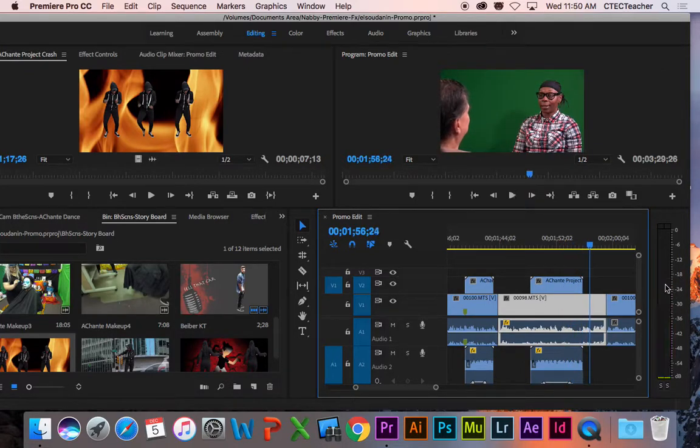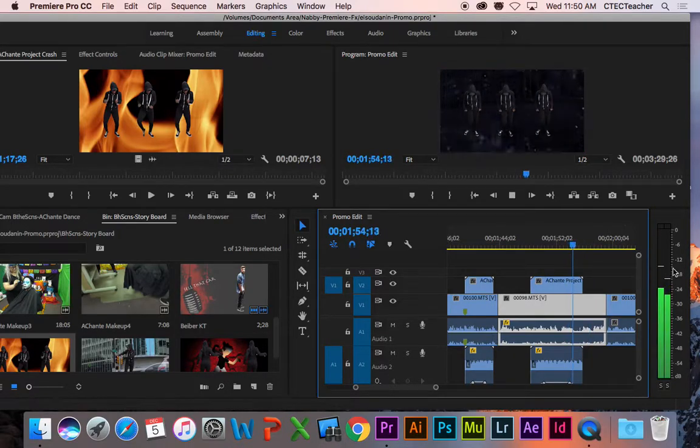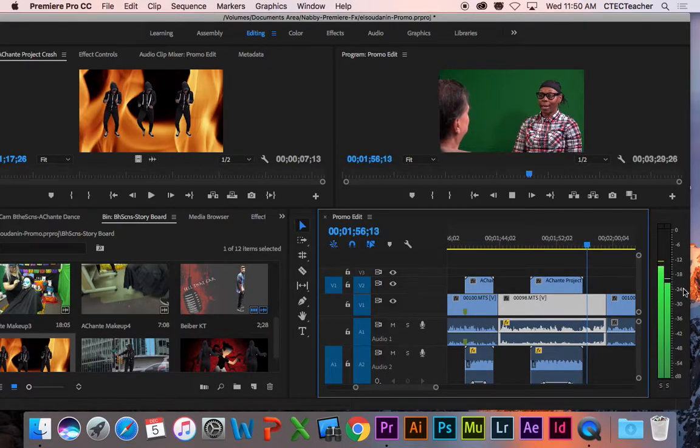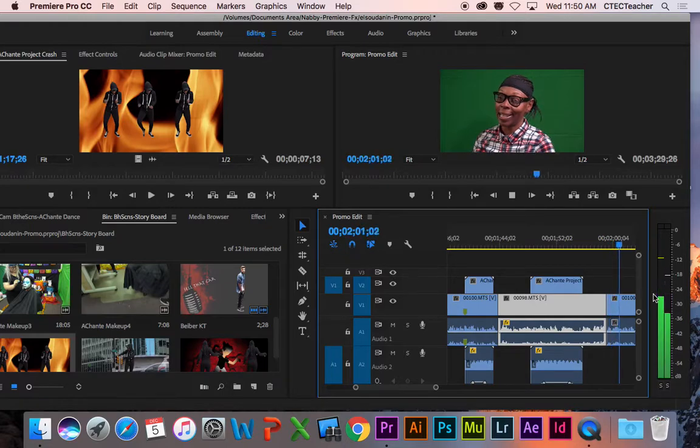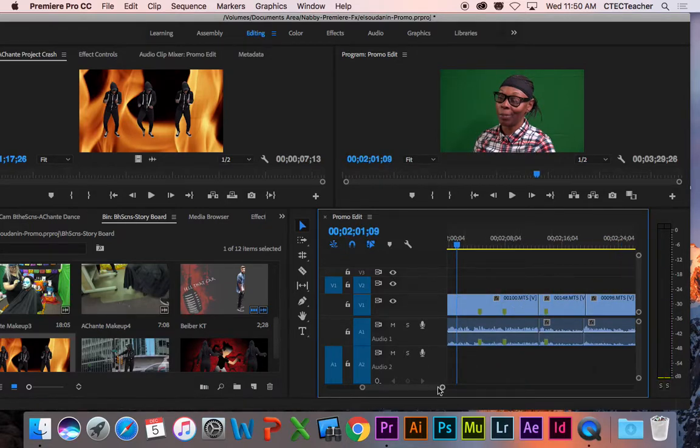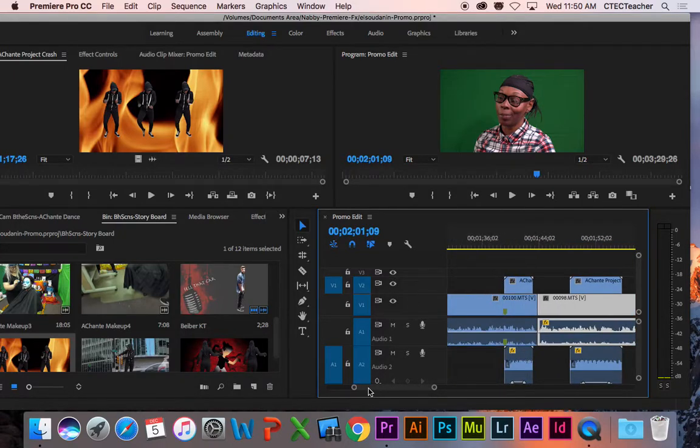Day of the Dead. So now her levels are looking much better. They're getting up there, up to -12. Oh, Dia de los Muertos. Yeah, we ended up doing another dance.